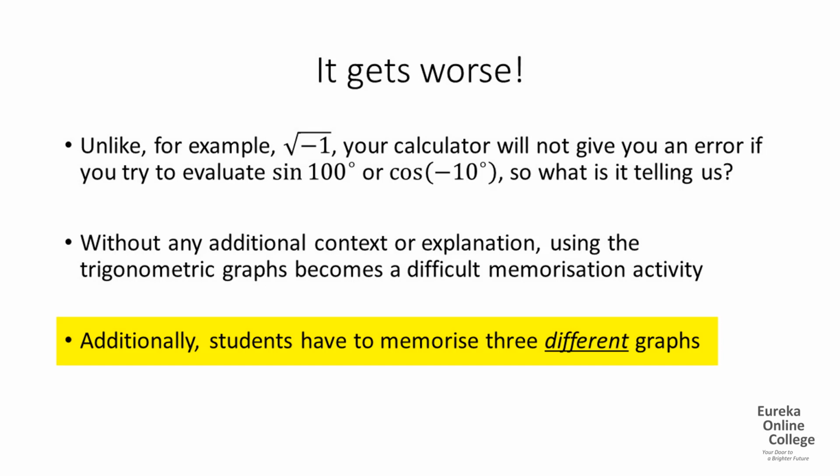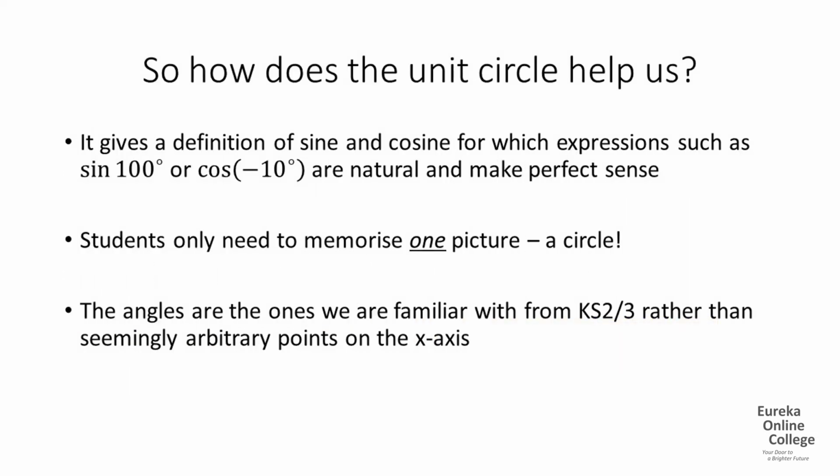And so they've got to remember the graphs correctly and choose the right one for the equation. So there's a lot of memorization, and because these graphs really are on shaky foundations, well, they're on no foundations, at least at this level, it can become very tricky. So how does the unit circle help us?